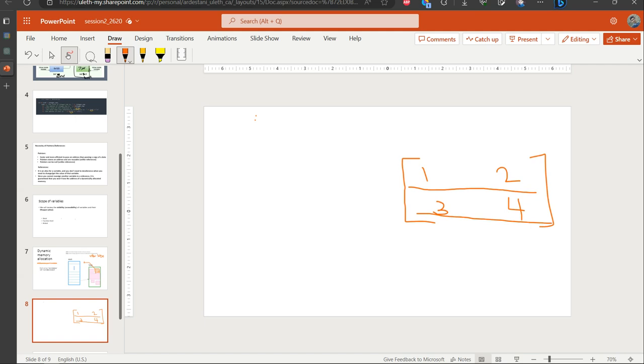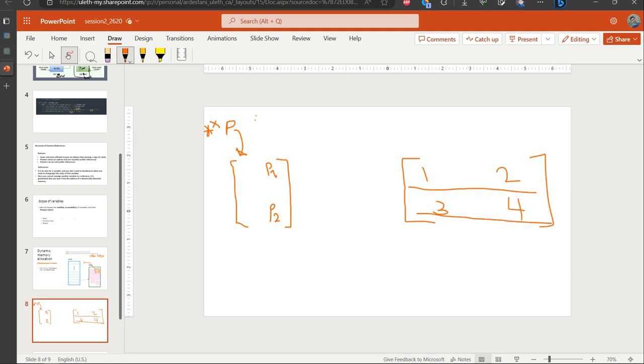And then we want to dynamically allocate a space for our 2D array. The way that we can do that is by having a pointer to a pointer first, which is pointing to an array of pointers, P1 and P2.